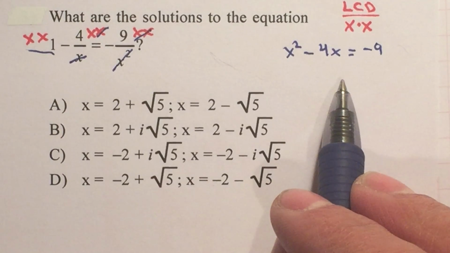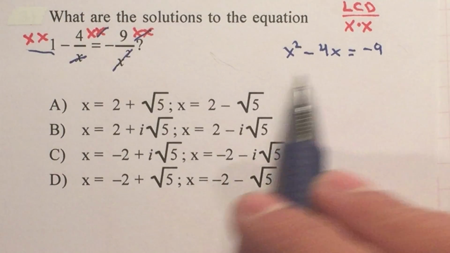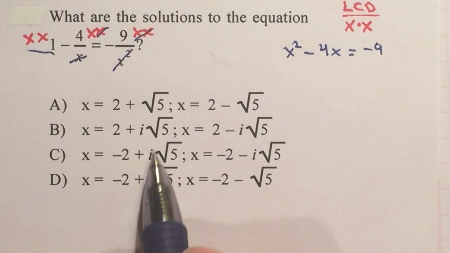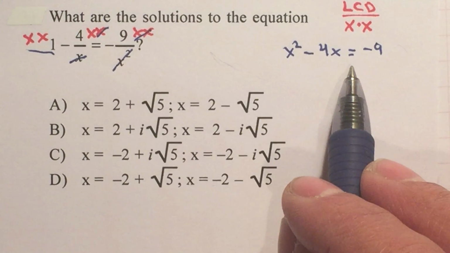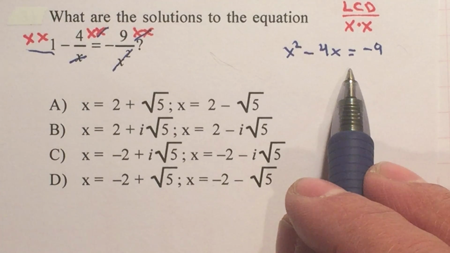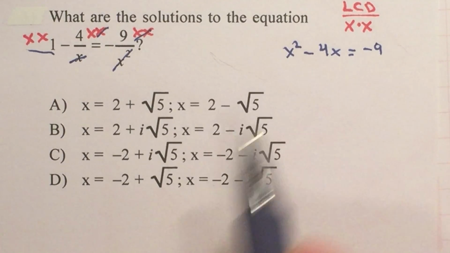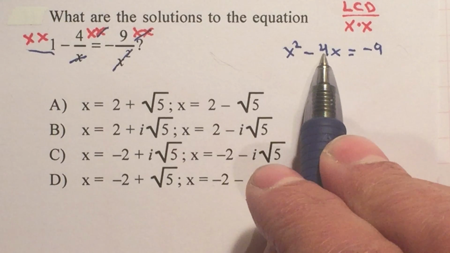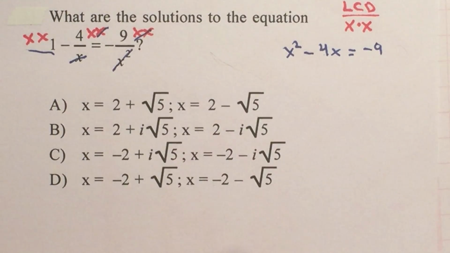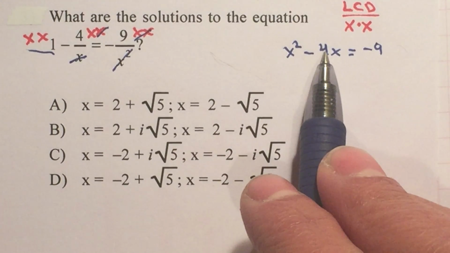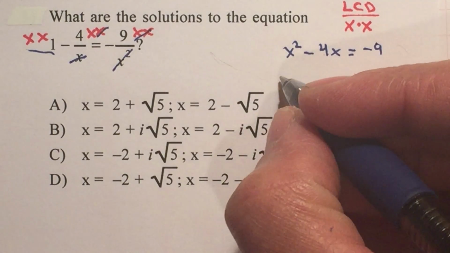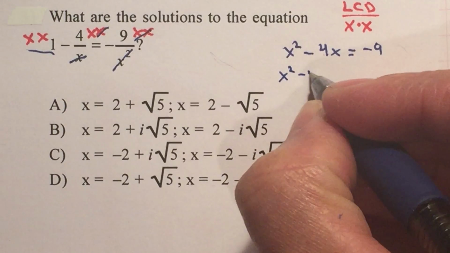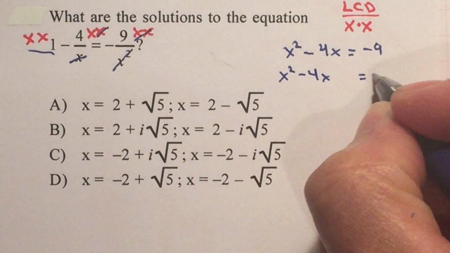Now from here I can see if I can factor it by making it equal to 0. But if you notice on your answers, there's a square root, there's an i, so that means this will not be factorable. You can try it, but it won't factor. Since this is even and there's no leading coefficient, I'm going to complete the square. Now if this was an odd number, I'd have to use the quadratic formula. But this is even, so let me just make space to complete the square.